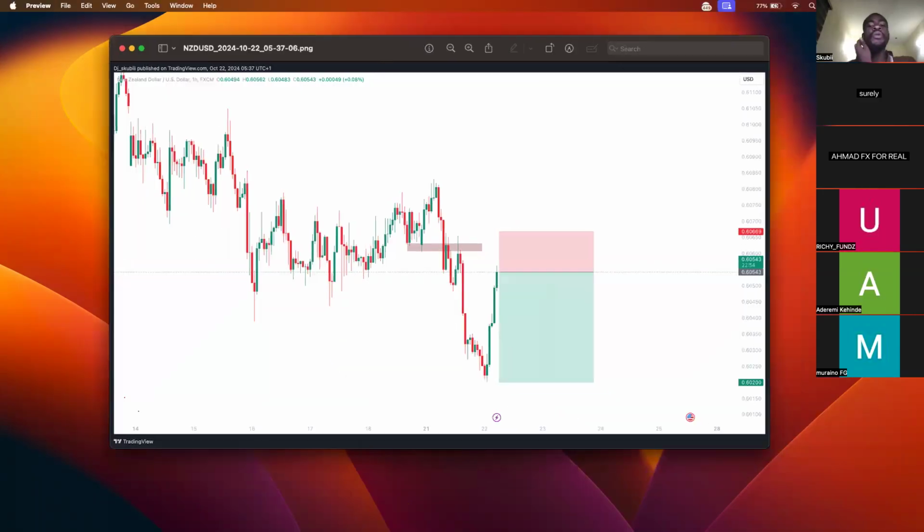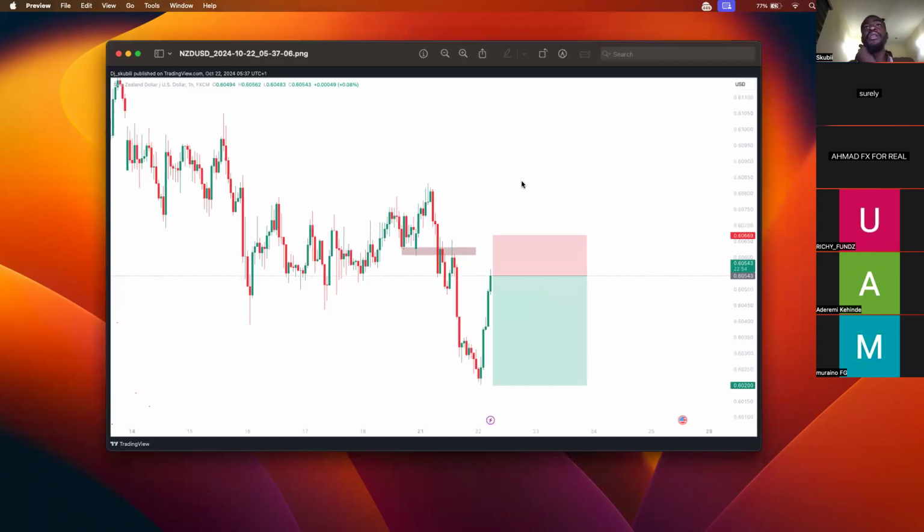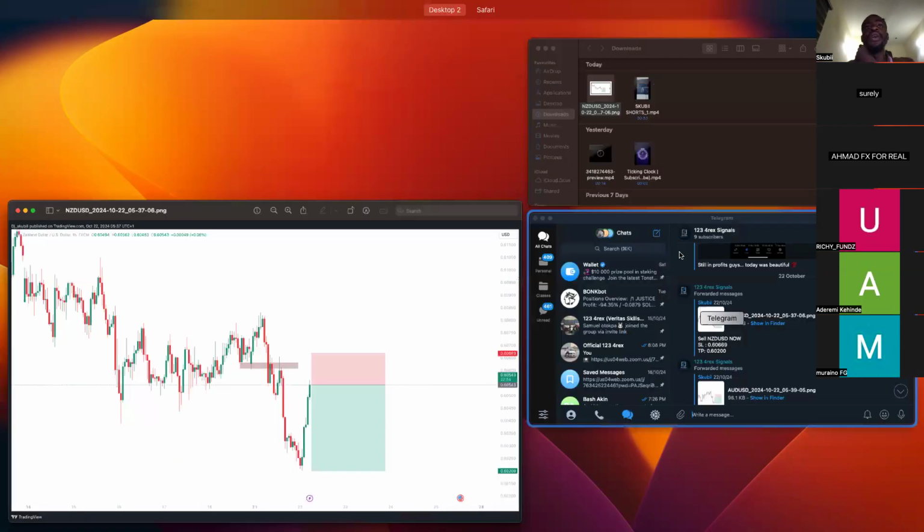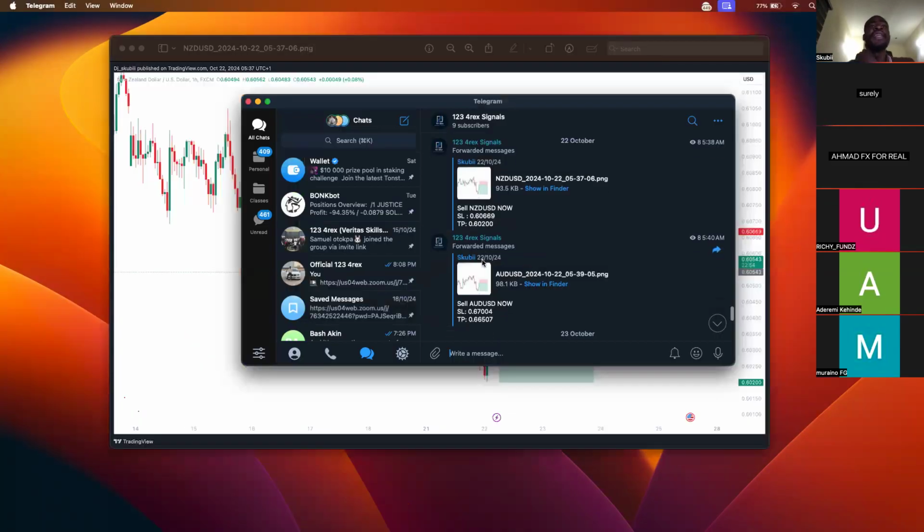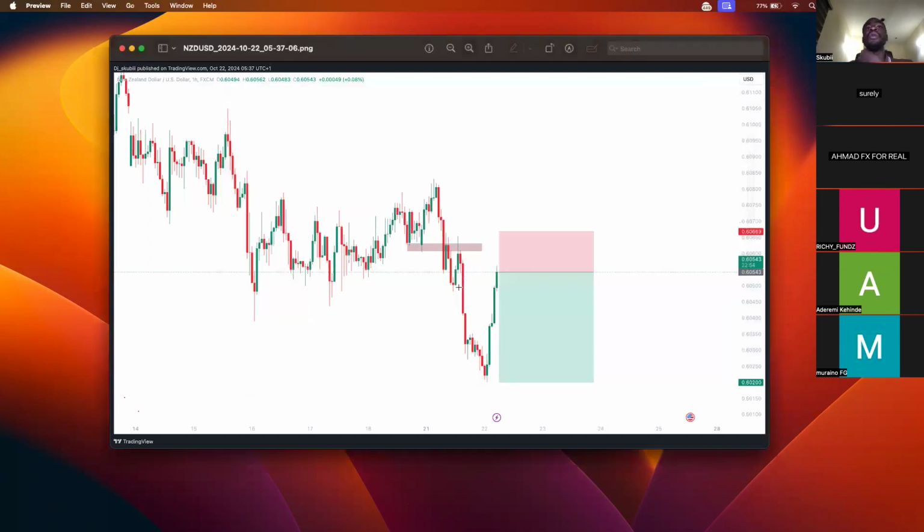So I think what we did on that day was, let me take a look at this, we sold both AUD/USD and NZD/USD. So this was where price was when I actually took the sell. I'm going to go on my GoCharts and rewind my charts and tell you guys why I decided to take the sell, and why we got the stop loss and take profits there.